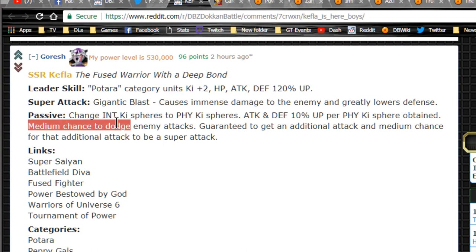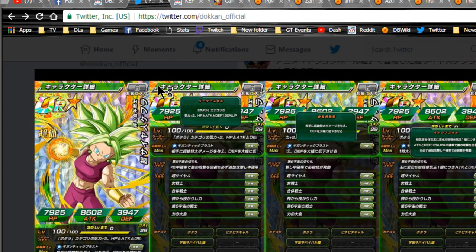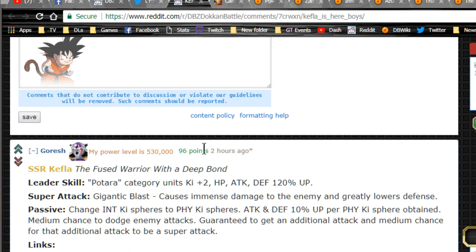She has Kale's chance to dodge, which is awesome, and she has Kel's guaranteed additional attack, which is awesome. The fact that it's medium chance for an additional attack, they tried to essentially take the 2 cards, the physical Kale and the agility Kefla, and mix them together, which I do like, don't get me wrong. It's just an interesting dynamic. I would like to see how viable this card is in game. To take that also into consideration, she is a Super Saiyan. So that also means that she will run well on a Super Saiyan 3 Gotenks team. Well, not well, but I don't think she's going to be a primary unit for a mono-physical team or an optimal unit if you are looking in terms of damage output.